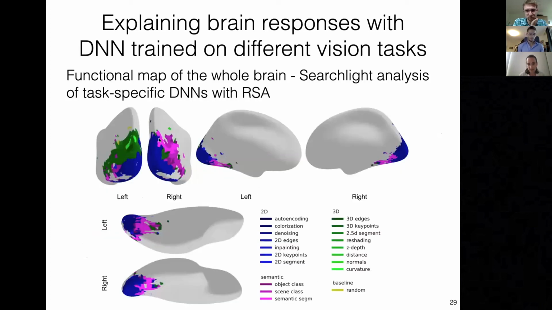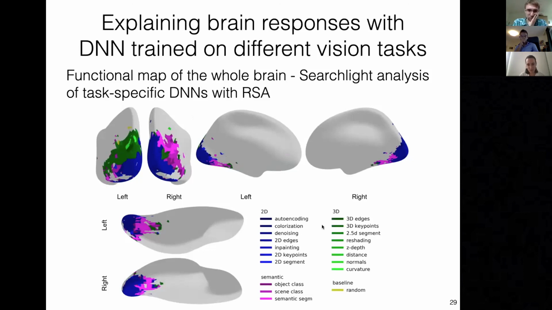So here, this is only qualitative results. We didn't do any statistical testing here because we have a lot of models, so we only pick the one that better explains a particular searchlight sphere. But what we can see is that the results don't look random, right? They also look quite a lot like what you would expect with ventral, dorsal and so forth for the functional organization of the brain.